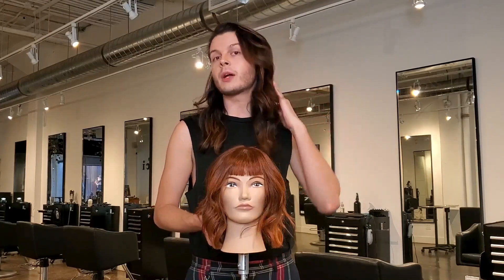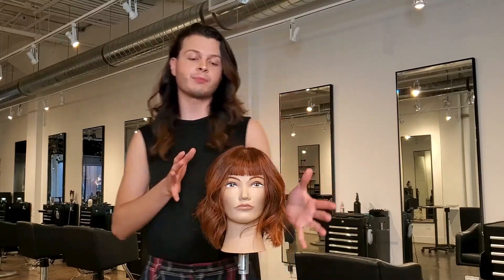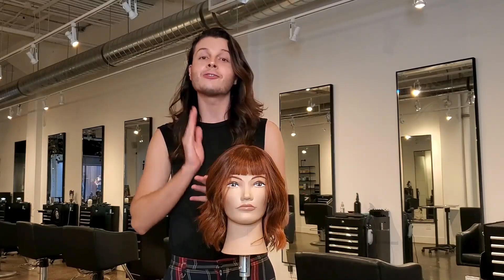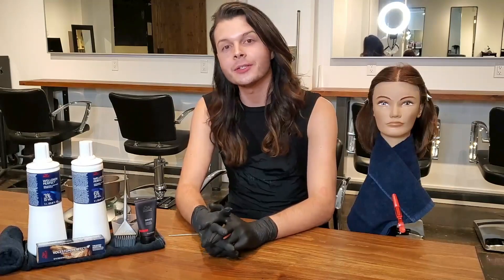That's how I would recommend cutting your hair at home. Take your time, don't rush, and have a little bit of patience — doing anything on yourself takes a lot out of you. When you're doing something on someone else you have a bird's eye view, you can walk around them, and it's a little bit easier. Just keep in mind: I am maintaining my haircut, not changing it. In this next section of the video, I'll be showing you how to do a root touch-up by yourself at home.